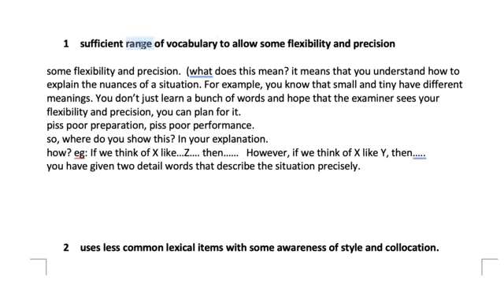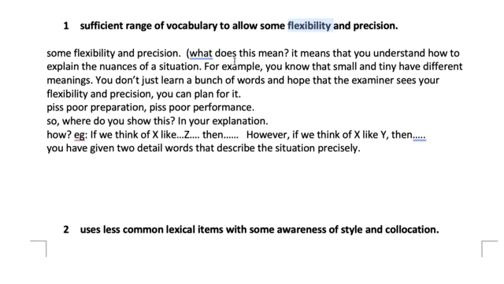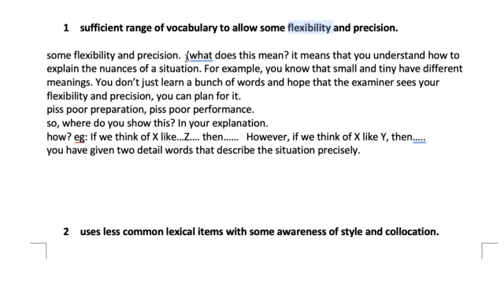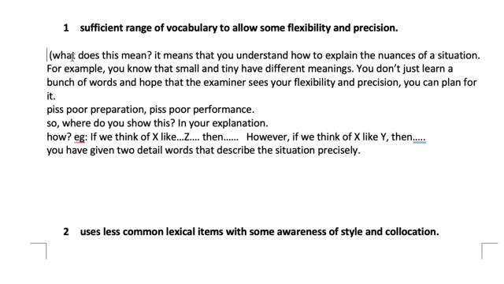A range means you know a lot of different words, basically, in different areas, in different topics, to allow some flexibility and precision. Precision is easy to deal with first, and then we will look at flexibility. So what does this mean? It means that you understand how to explain the nuances of a situation.